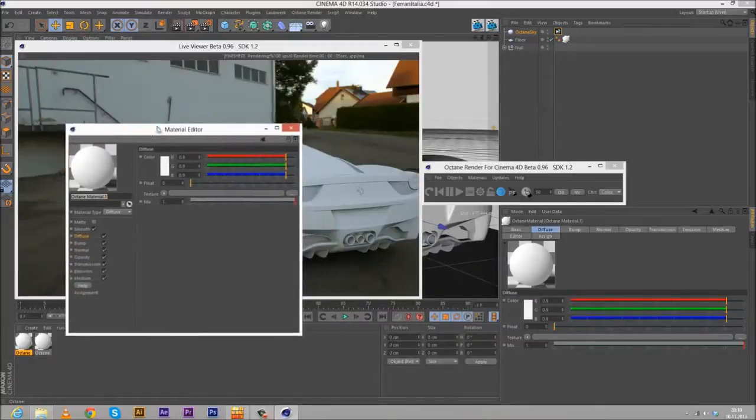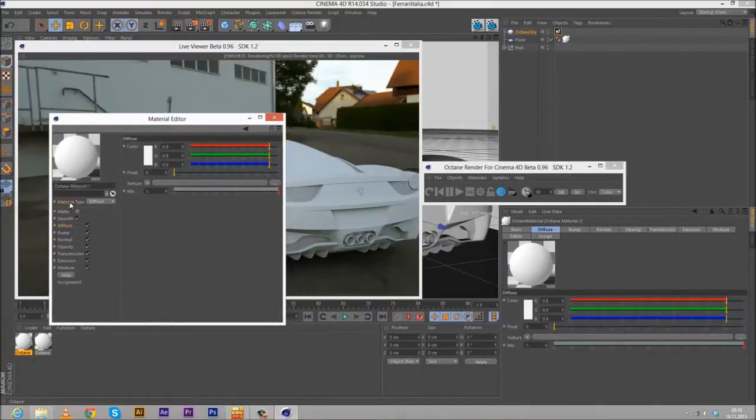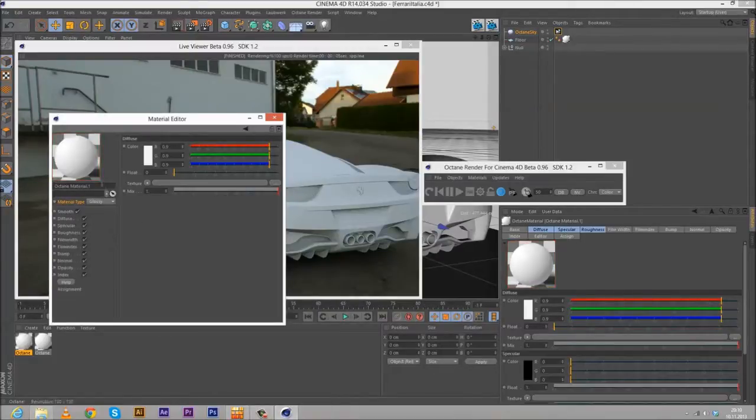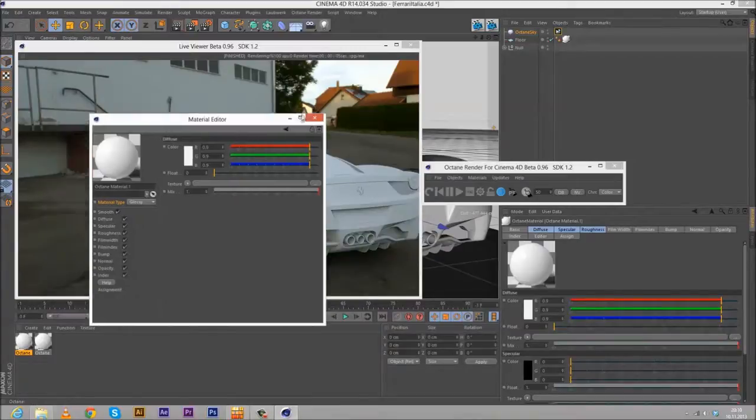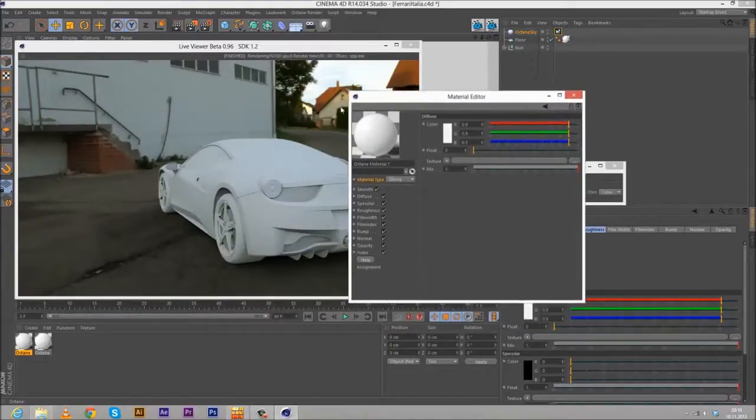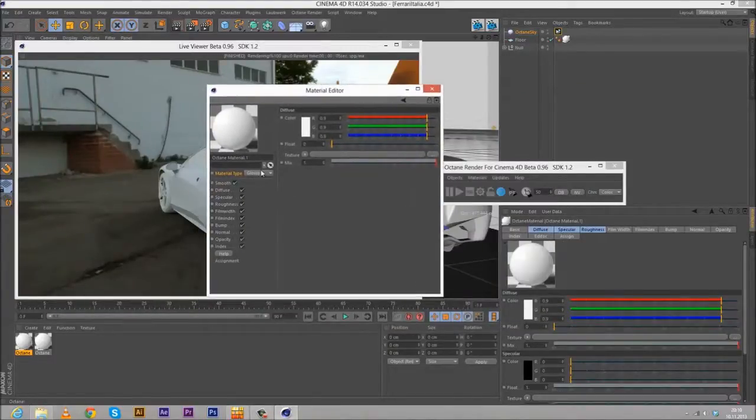Okay, so let's start out with a basic glass material, which is always easy to create, no matter what render engine you're using. We have 3 different material types in Octane: diffuse, glossy and specular. Glossy will be all kinds of stuff, from plastic to metal to whatever. So glossy will be used for almost everything that has some reflection going on. Everything that has to do with glass, diamonds, ice, etc., we will use the specular layer.